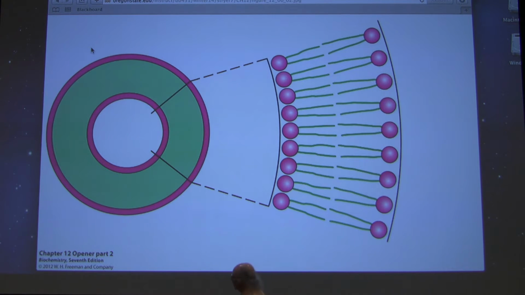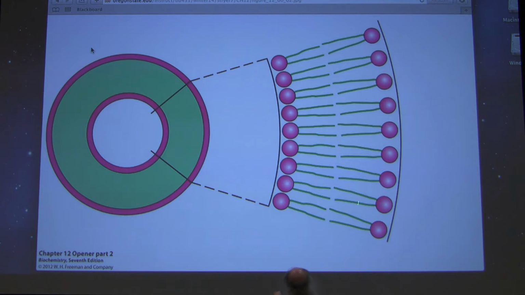This figure schematically shows us what's called a lipid bilayer. You probably learned this in basic biology, but I'll remind you if you didn't get this before. A lipid bilayer gets its name because it has lipids. In this case, they're called a couple of names. The names at the moment aren't important, but the lipids in this membrane have a portion of them that is very nonpolar, which are long chains of carbon, shown in green. And they have another part of them that is very polar, shown in red.